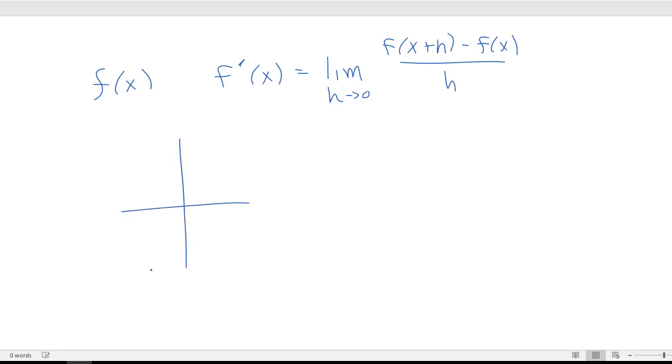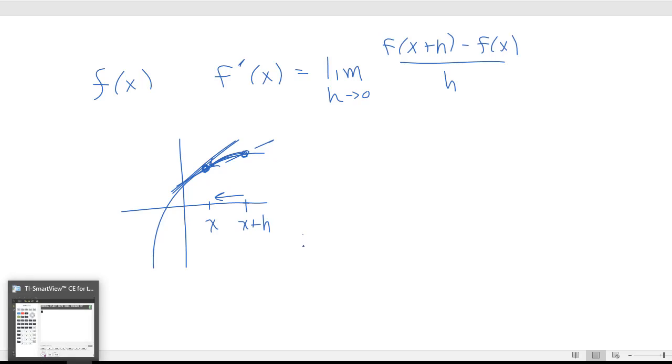And again, real quick visual representation. If we were looking at x and we moved some distance away, we had 2 points on the graph. We talked about the slope of the secant line between those 2 points. And then as h goes to 0, right, this point slides towards this point. When we do that process, we end up with the tangent line. So we had that visualization.